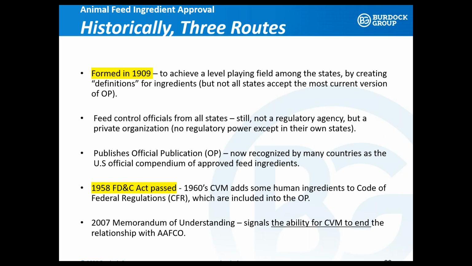Now, moving down to the fourth bullet point, AAFCO, as I mentioned earlier, was formed in 1909, but the FD&C Act was passed in 1958. So basically, AAFCO got there first. So there's this interesting dynamic there, and we've been kind of coexisting, even if FDA is technically regulating animal feed. So is AAFCO, and more on that later. Another key thing to know about AAFCO is that in 2007, there was a memorandum of understanding that signals the ability for CVM to end the relationship with AAFCO.